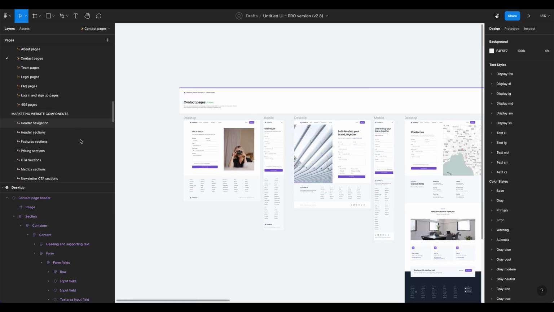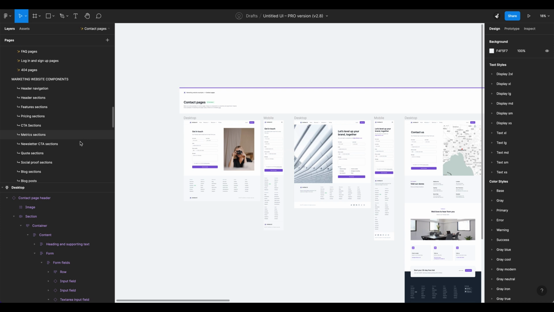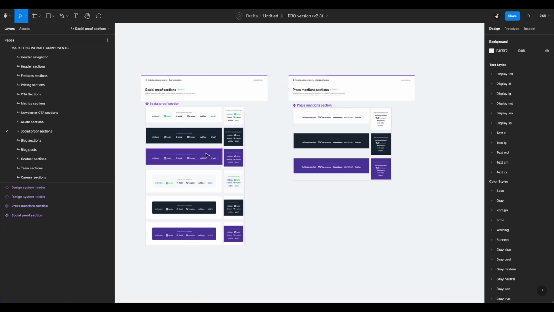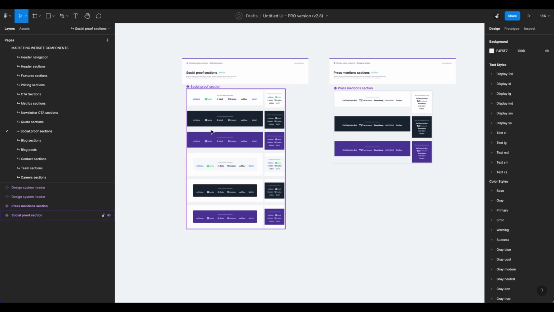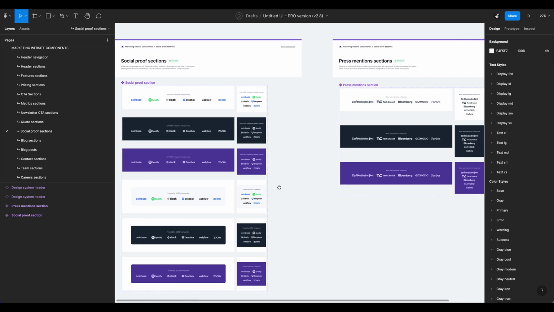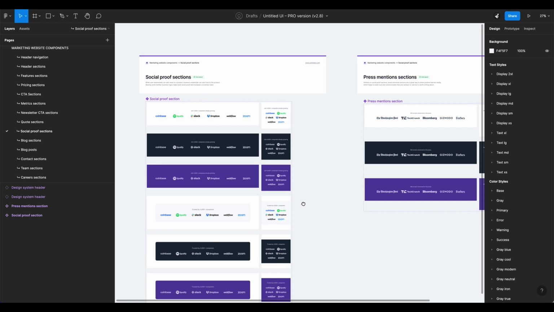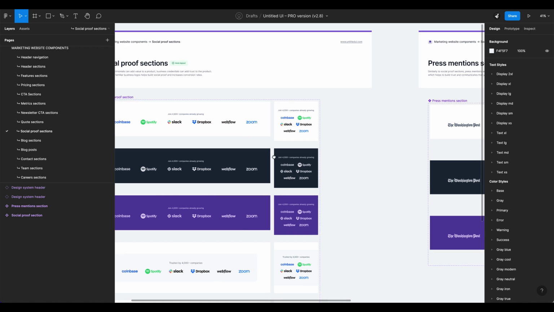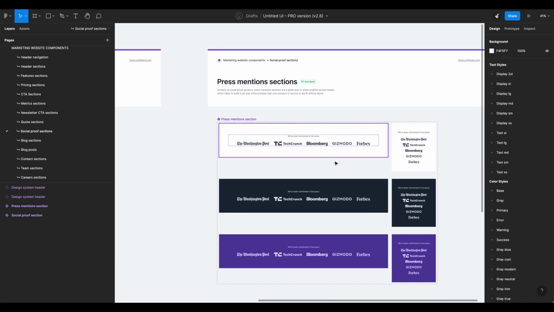What else have we got? I mean, I keep saying this, but there's just so much. So much work has gone into this. So we've got social proof sections. These are always useful if you're using on a website for a company that's trying to get proof that they are a real company. You can put these logos in, obviously with the permission of the company. If you mention in the press, you could add their logos and then create a section, and everything is ready to go here.